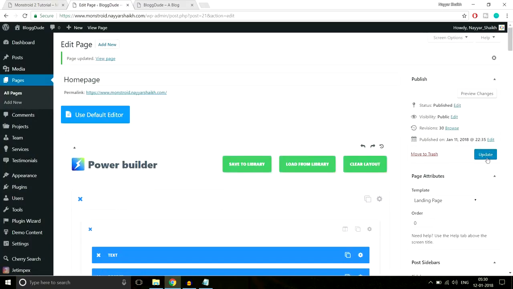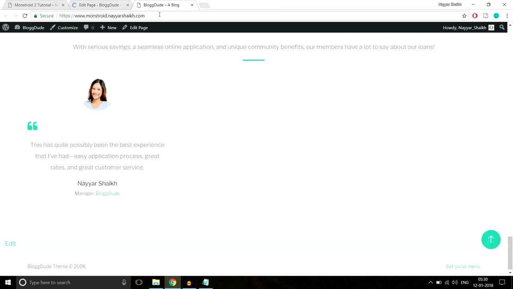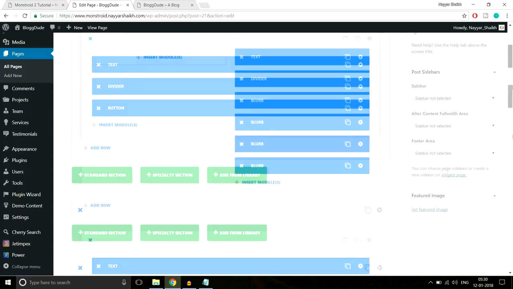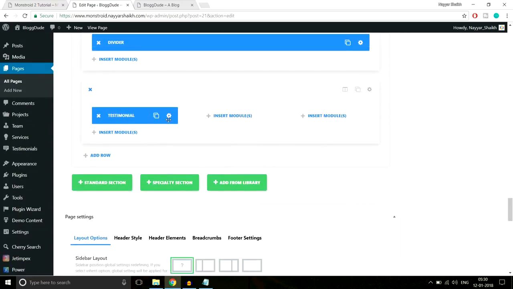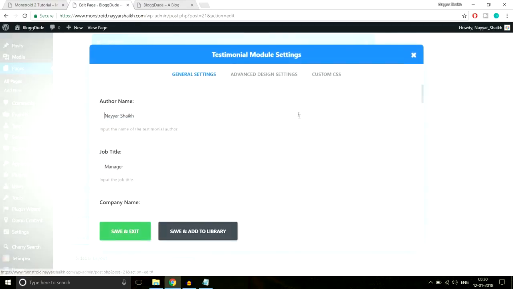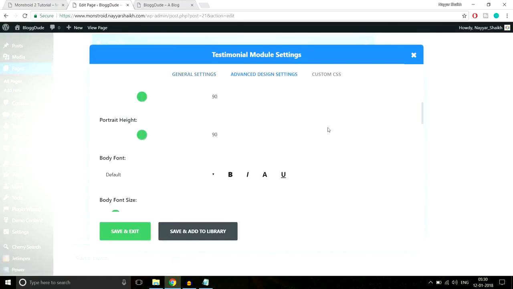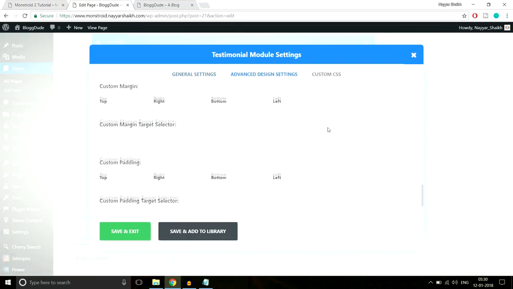Let's see whether the changes take place. Click on update, refresh this page. Okay, we see some border, but we'll have to add some padding from all the sides so that it looks better. So let's do that. Come back over here, click on this gear icon, advanced design settings, go at the bottom.